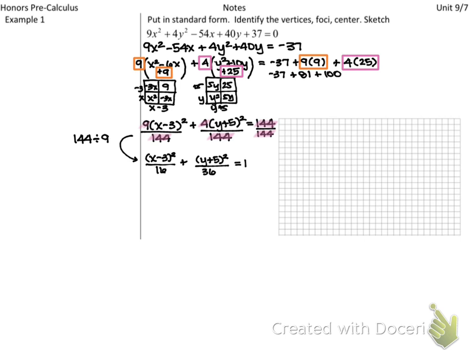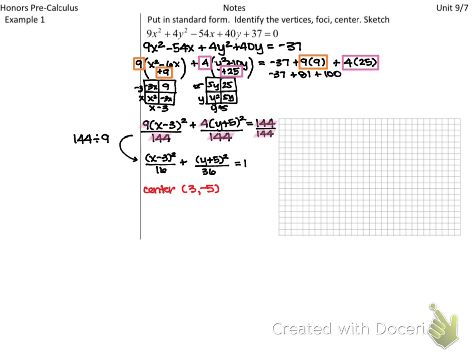Okay, what do I know so far? Well, I know what the center is for sure because I'm looking at the h, k right now. So my center is going to be 3 comma negative 5. I can also take a look at the denominators right now and figure out which one this is. So what's it stretching and in which direction? I'm just going to look at 16 and the 36. The one that is the biggest one is a squared. So I know that 36 is going to be a squared.